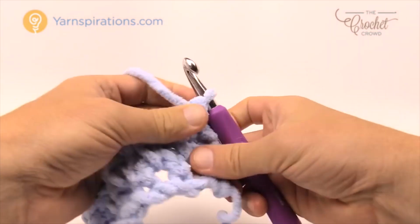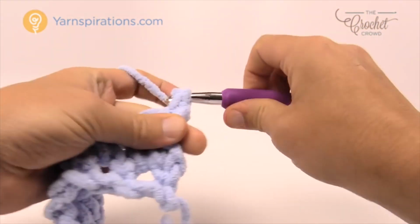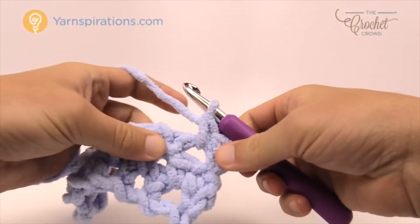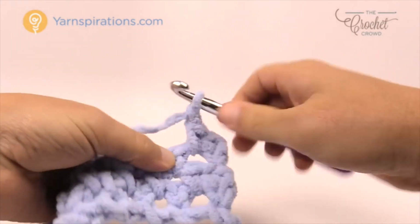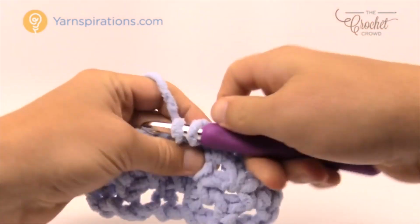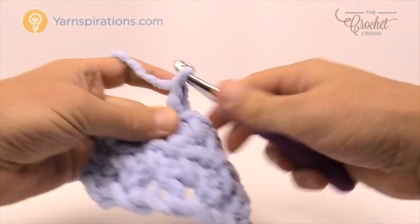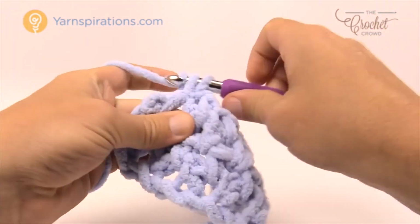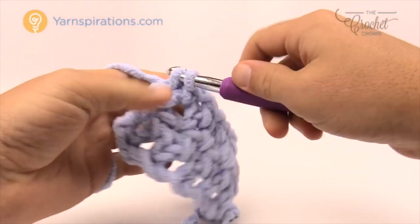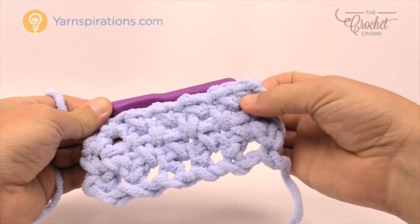So we're going to turn our work, chain up 1, single crochet into the first one, okay, and single crochet into the next chain 1 space, and then repeat the pattern going all the way across. So chain 1, single crochet in the next, chain 1. So you're just playing within the spaces. Okay, you're going to do that all the way across. So now the only stitch left is the single crochet, which you just have to single crochet in there. So that gives you the 2 single crochets back in a row again on the beginning and the end.